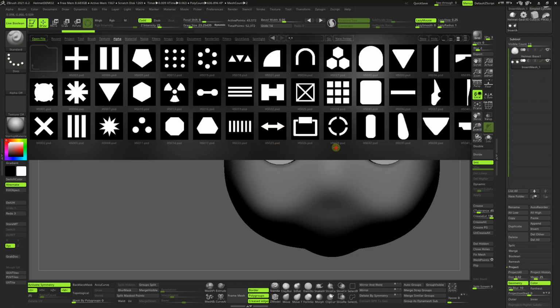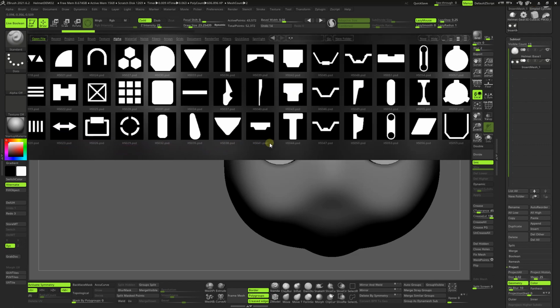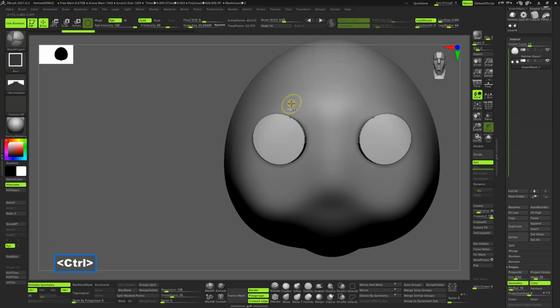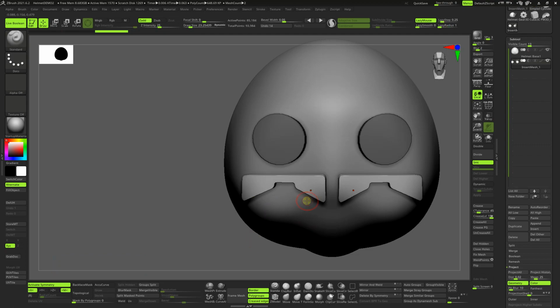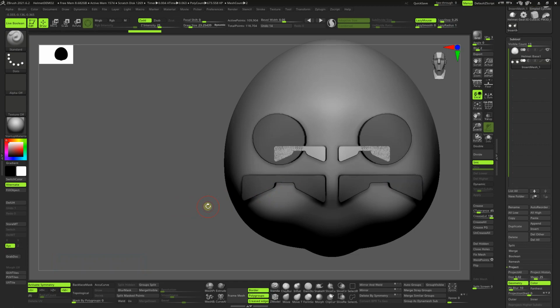So say, just click and drag through here. You can find a part shape that you like. We'll just do this one. Actually, you have to hold down Control and then double click it, and then it'll add it to your alpha. So now if we do Control and drag it out, it drags out this nice little alpha. And when you're holding down Control and hold on to your space bar, you can drag and move it around just like in other applications like Photoshop. There you go. Cool, right?